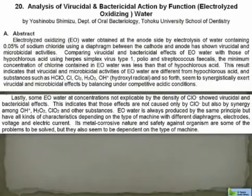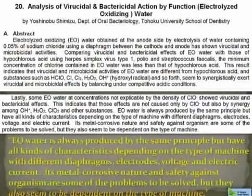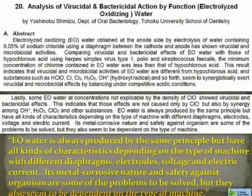You'll have to pardon the grammar of the translation from Japanese to English, but the point of the study was in the summary, where they said, EO water is always produced by the same principle, but has all kinds of characteristics depending on the type of machine, with different diaphragms, electrodes, voltage, and electric current. Its metal corrosive nature and safety against organisms are some of the problems to be solved, but they also seem to be dependent on the type of machine.